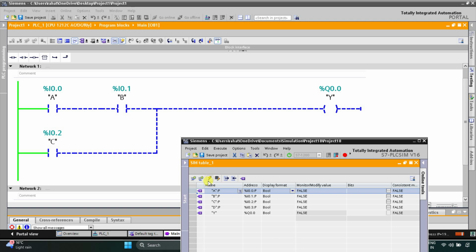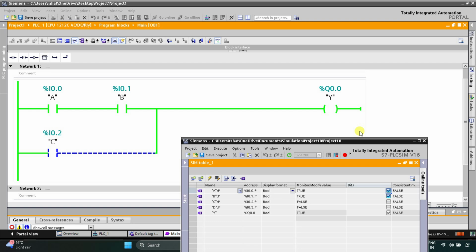So here, when I turn on A, nothing happens. The current will flow through this, but output Y will not turn on. And then if I turn on B also, then the current will flow through it, and as a result, output Y will turn on. And then instead of turning on A and B, I can turn on C only, then also the current will flow through it and output Y will be on. So for output Y to be on, either only C should be on or A and B both should be on. So if A and C are on, then output Y will be on because of the C. So if only C is turned on, Y will be on, or if C is off, then A and B both should be on to turn on the Y.